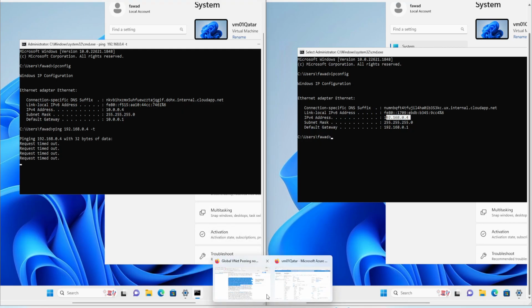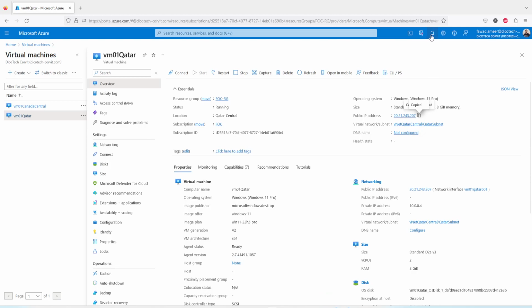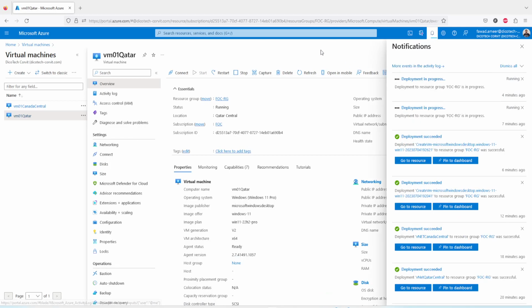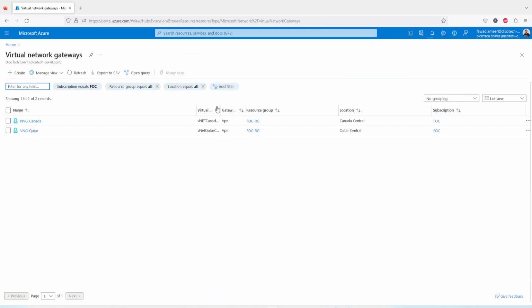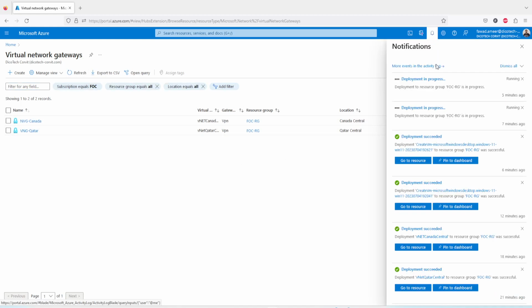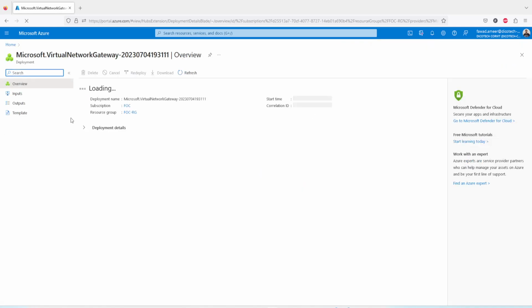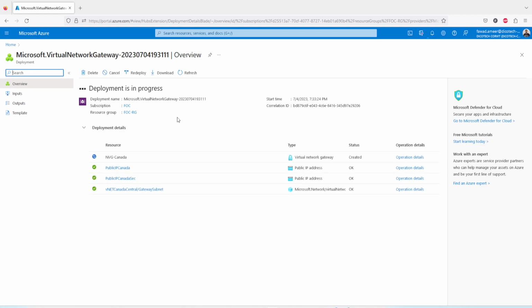As I said, it will take a couple of minutes as the deployment is still in progress. Here it is saying it is in progress, but at this point it is showing here. So let me verify it. Deployment is still in progress.